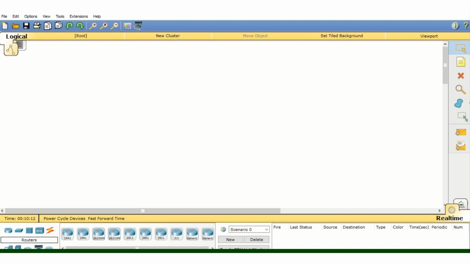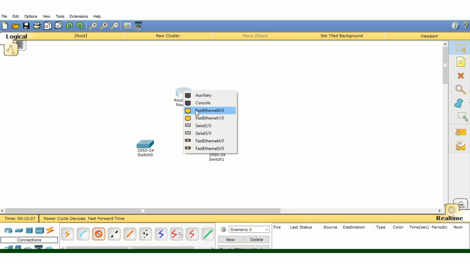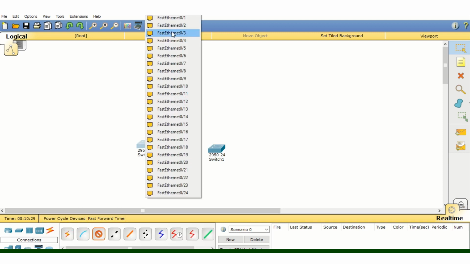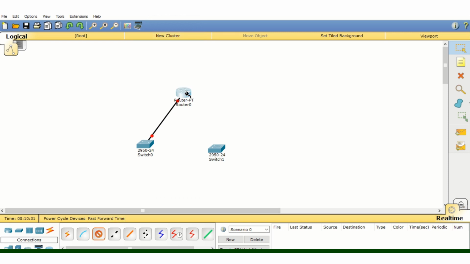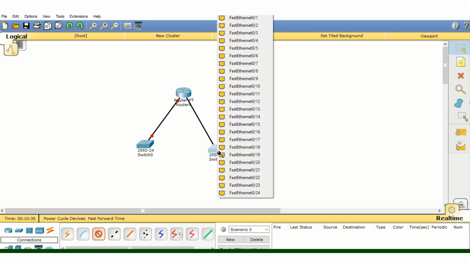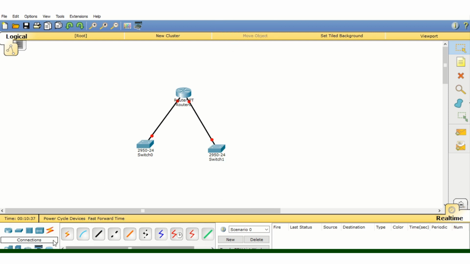So let's just start. Okay, we will start with one router and two subnets. So we will create two subnets. And per subnet I will add two terminal devices.